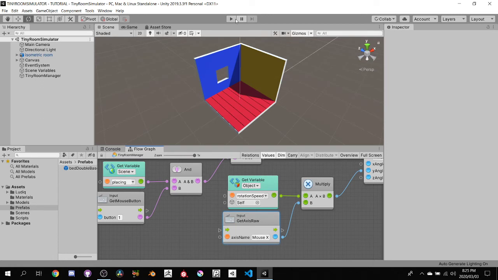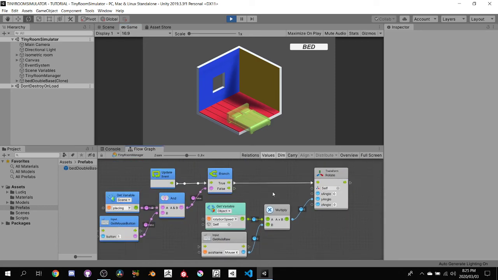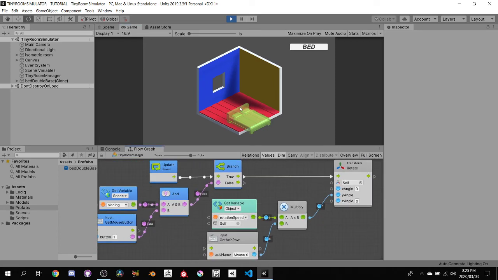So let me show you the first issue with this, and then we're going to go and rectify that. I drop the object in the world and I start right-clicking and rotating. Notice how it's not rotating. Let's just double check why it's not rotating.